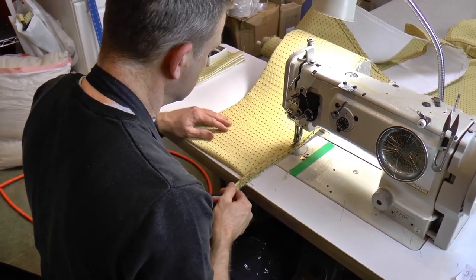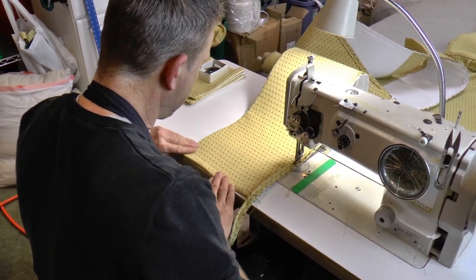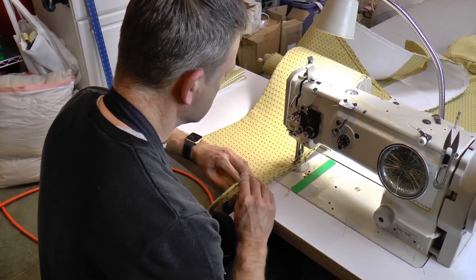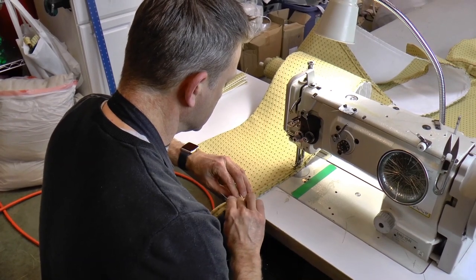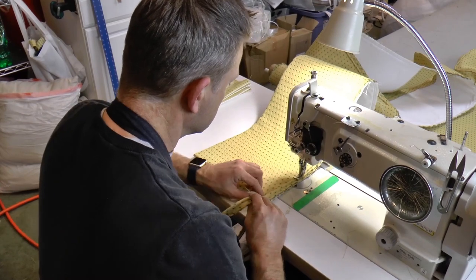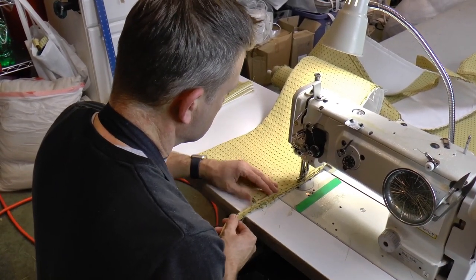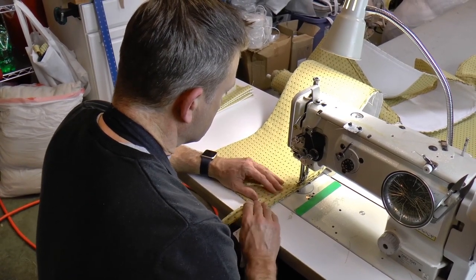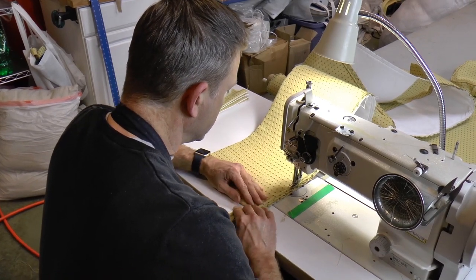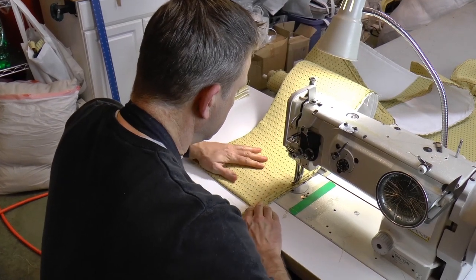Another point, if I may jump in. The cording is good. When you're putting it around the actual sofa and keeping it at a certain tension, that's good, because when you're sewing, you're pulling the cording as well, which will keep it at that stretch tension. If you didn't have it tight around your sofa, you could be pulling it a little bit too much when you're sewing. So you need it to be around the sofa quite tight when you're pinning it there. I'm actually pulling this welt pretty tight right now. I don't know if you can tell or not, but I am.